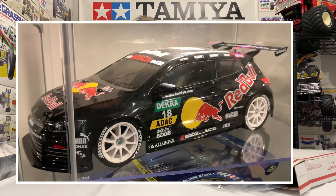Basically, in one of his care packages before, I'm doing a 2009 Subaru Impreza. And he sent me a TT01 Type E kit, which was a Sirocco kit. But it had a pre-painted body in it, and all I was supposed to do was build the chassis, not do anything with the body shell. But as I got into it, I made it into a Red Bull. I'll put a picture up of it. I made it into a Red Bull sort of custom Sirocco, which I really liked, and that's now in my collection. So he sent me a chassis to build, because I have the body set already and the decals and everything we're going to turn it into.